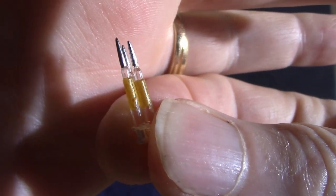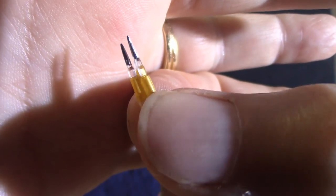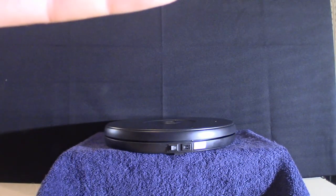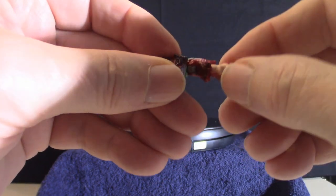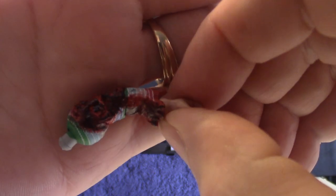Maybe that's it right there. I'm not sure. And that's what that looks like. You can put them in his hand. You can switch out his hands, which I'm going to show you here in a second. The arm is a burnt arm. Again, like I said, I haven't seen them all. And it's been a while since I've seen it. But I'm sure he got burned somewhere along the lines.